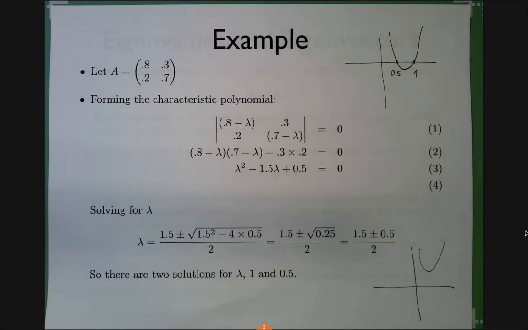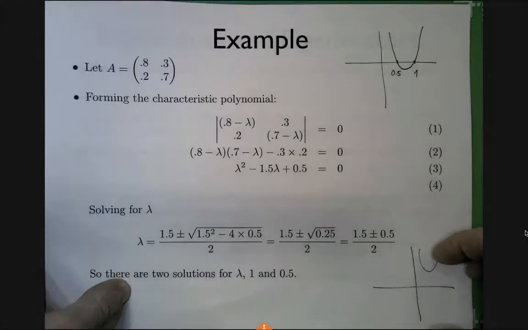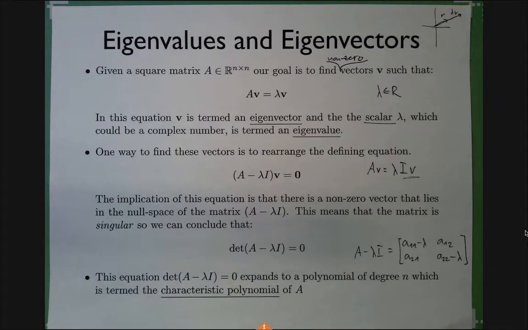And what we need to do to fix that is to allow complex numbers as eigenvalues and eigenvectors. That's what we are going to do, but I think we are going to do it next time. Okay, so that's it, unless you guys have any questions.